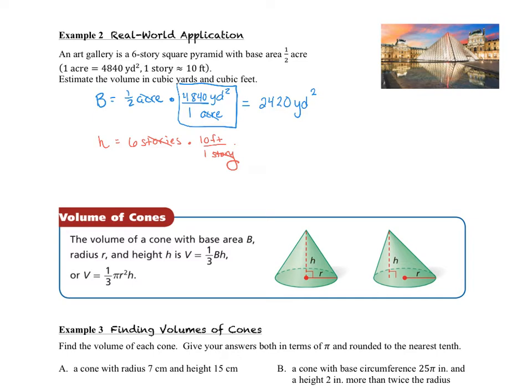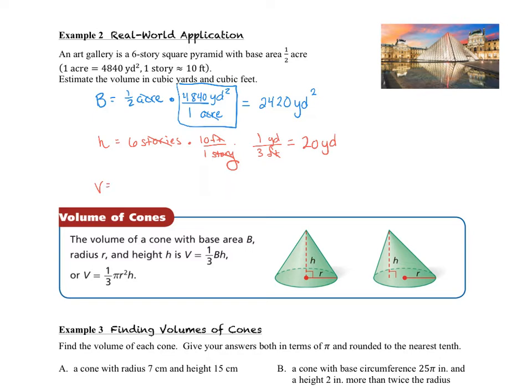the feet to yards, then I need the rule about feet and yards, and that is that there's 3 feet in 1 yard, and I need the feet to be on the bottom so that it cancels with the feet up top in the prior rule. So 3 feet in 1 yard. And so if we multiply this, we end up with 60 over 3, which is 20 yards. So that's the height, 20 yards. Now we can go ahead and calculate the volume.